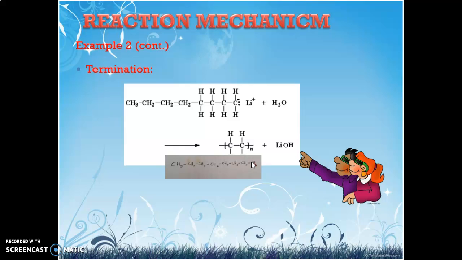So make sure that at the end of this structure, which is the terminated polymer chain here, hydrogen akan jadi 3 kat sini. Okay, sebab dia dah tinggalkan dia punya Lewis base ni. Lewis base ni semua dia dah hilang. Dia dah LiOH dah form as a byproduct here. So make sure awak buat CH3 bukan CH2. Alright.